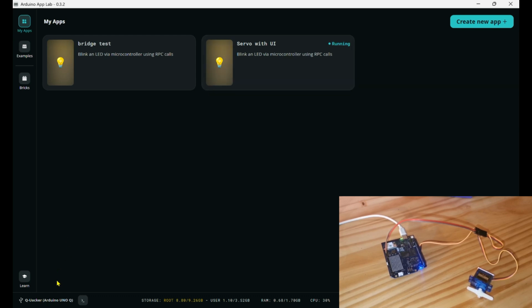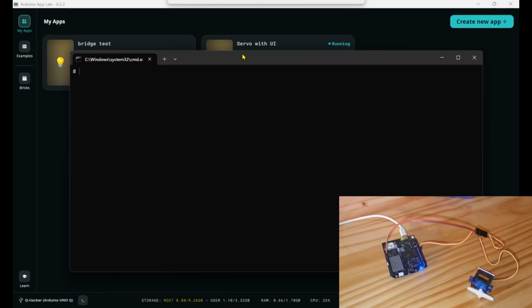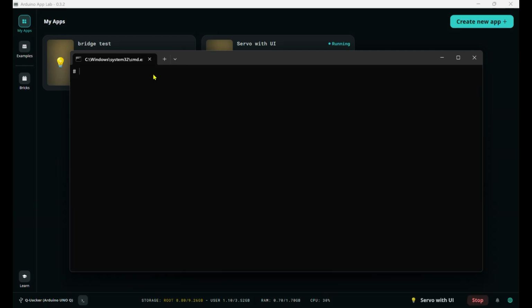Now, the last feature, if you just don't want to upload apps or just want to do something else on the Linux side, because this is running Linux, you can actually open its command prompt. So this makes it so your computer's command prompt connects to the Arduino's command prompt. And on the command prompt you can do normal commands, so you can just use it, for example, to install local AI, or I don't know, you can control the computer through it. You can just use normal Linux commands to control it, not just uploading apps and Python files.